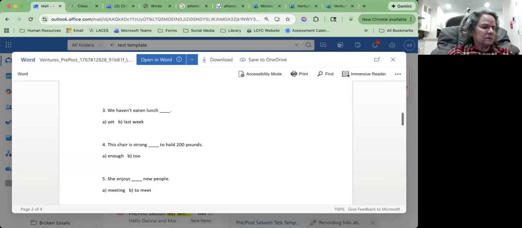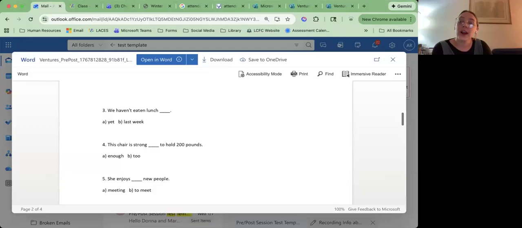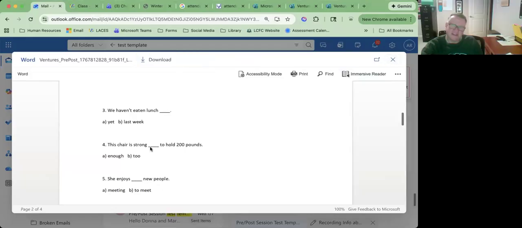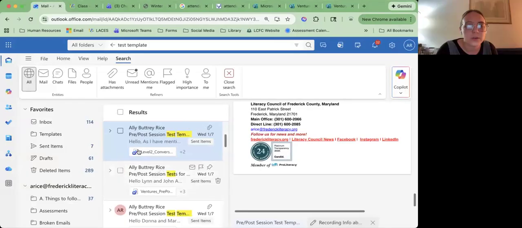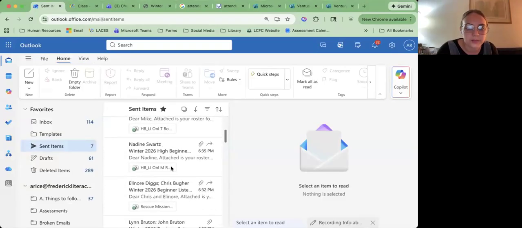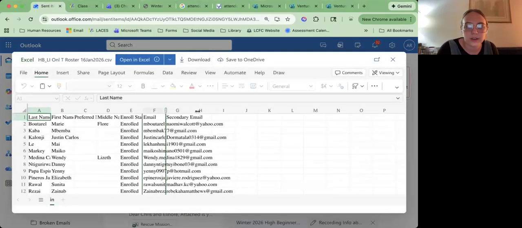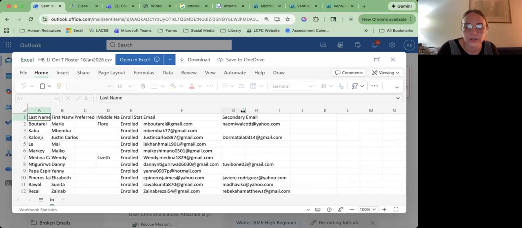Ally, I asked you to resend my roster because it cut off the emails of the students. Try downloading it and then adjusting. Here, I can show you actually. I did download it. Let me see. Here's what I sent Mike. You open it up, it doesn't default to the right, you have to move it over. And printing Excel docs is hard.